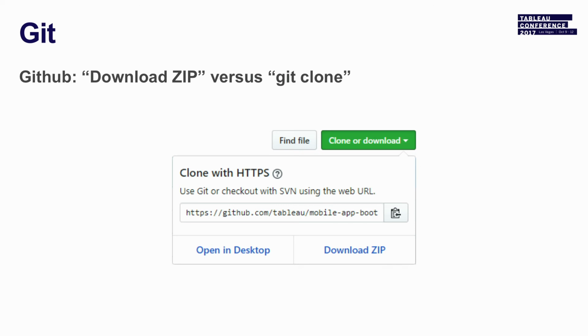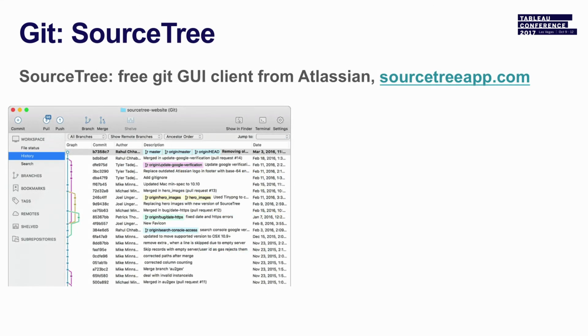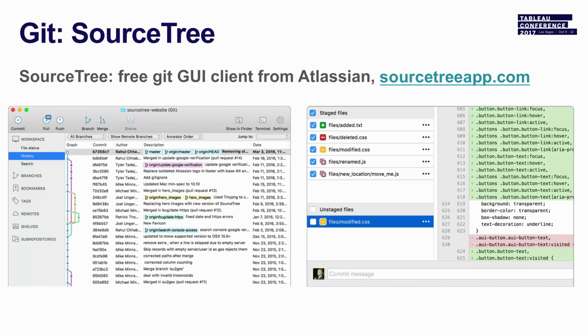Yeah, I started the same way. Over time, I migrated to using Git. It's pretty powerful, and I use it mainly with a free GUI client for Git. It's from Atlassian. They make great software. It's totally worth checking out. It's called SourceTree, and it has a pretty friendly visual interface to Git.